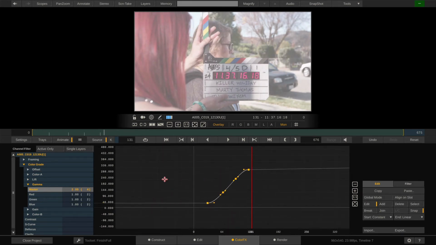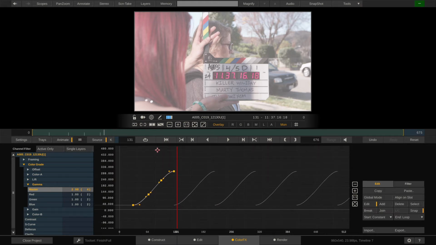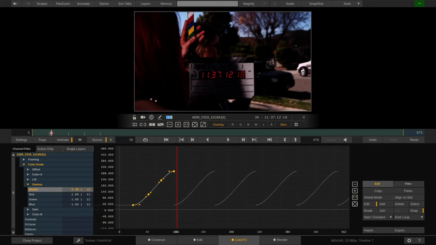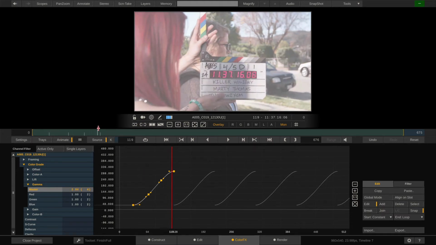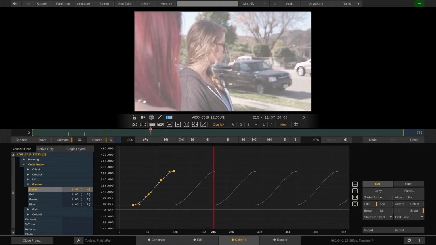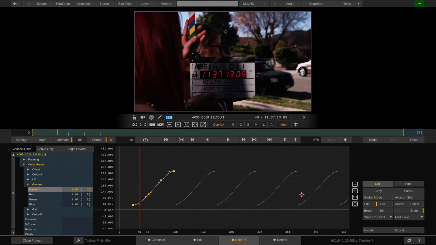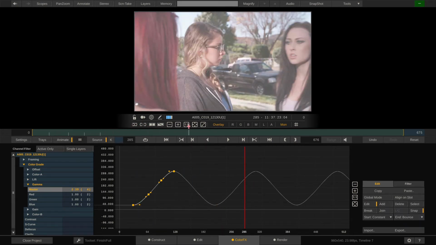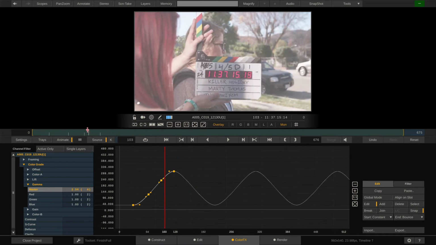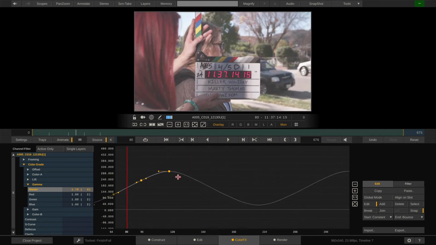There are two more modes. I can set this to loop, and as you can see, now we're looping the animation. We start here, dark, going bright, and we jump back to dark, go bright again, jump back to dark, go bright again, and so on. Alternatively, we can set this to bounce, and now we have this up and down motion here. Very cool. And of course, we can still change all that with the keyframes here. If I change the keyframe of my original animation, the whole extrapolation is changed as well.